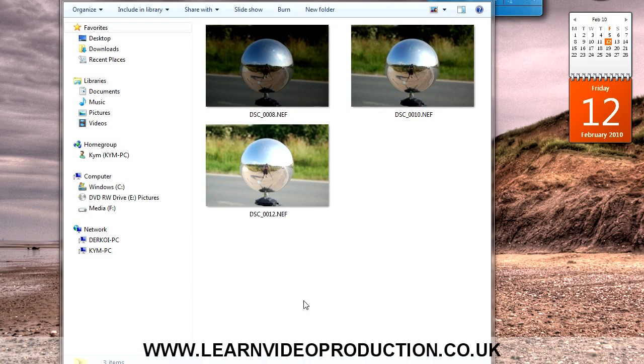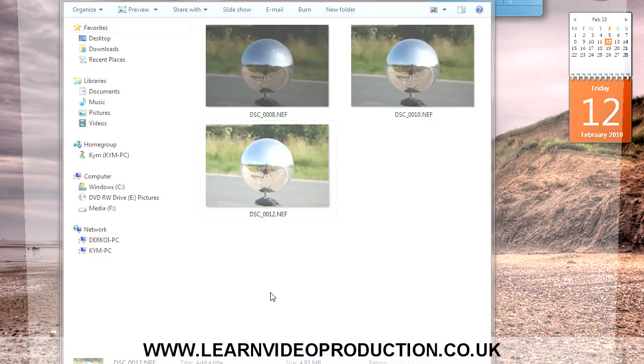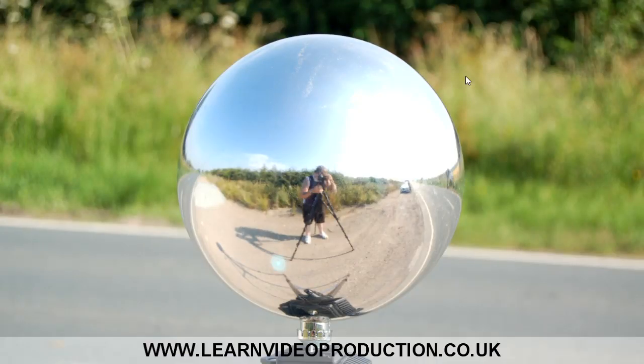Hey, in this tutorial I'm going to show you how to do HDR light probes for lighting 3D objects in Lightwave or any other package you use. Basically the idea is that you can get a mirrored ball. Don't know if you can see this mirrored ball.